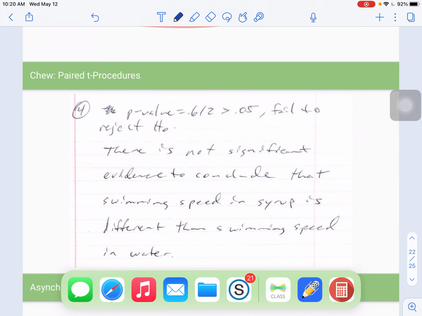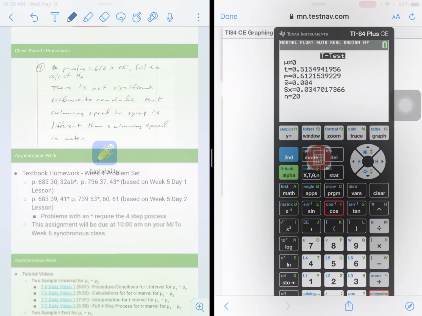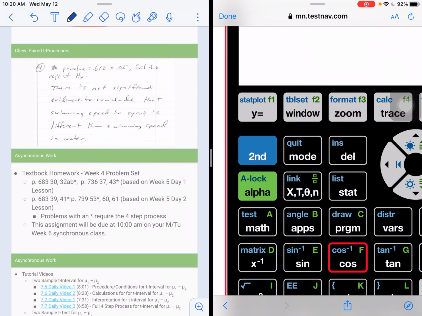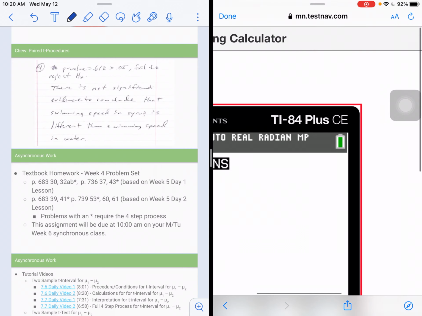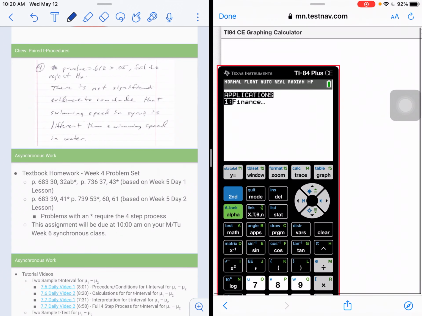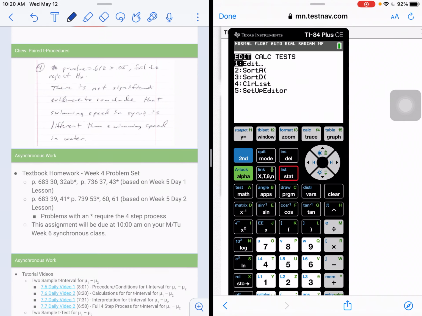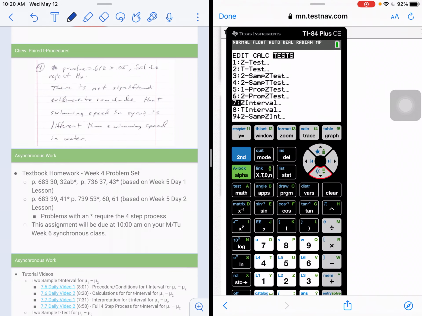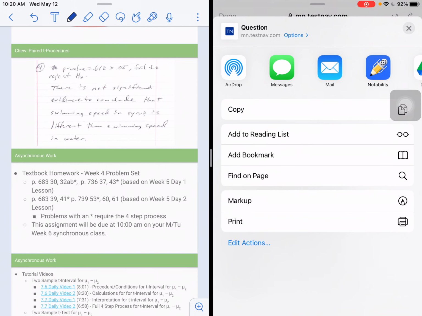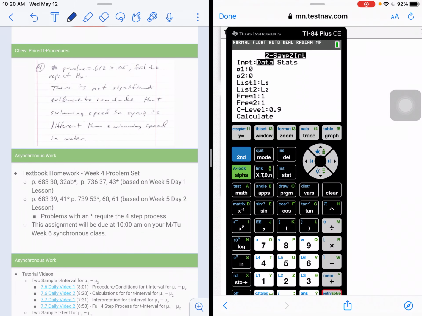Oh, and then while I have the data in my calculator, let me just also show you if I wanted to do an interval for this type of problem. So what I could do is stat, tests, and then I go to 2samp t int. Oops, I picked the wrong one. I picked z int. Make sure you do it right. Okay, let me start over.